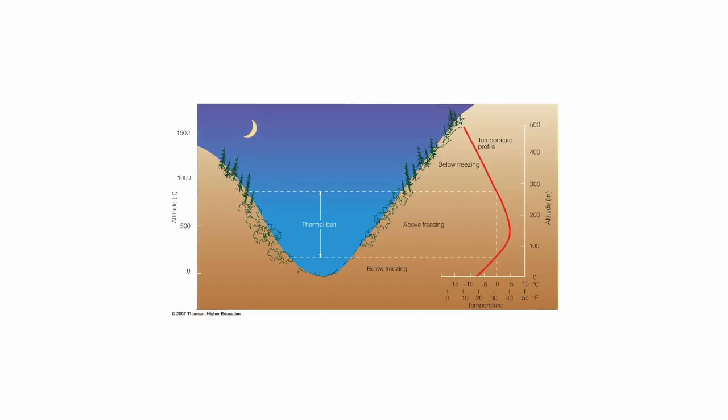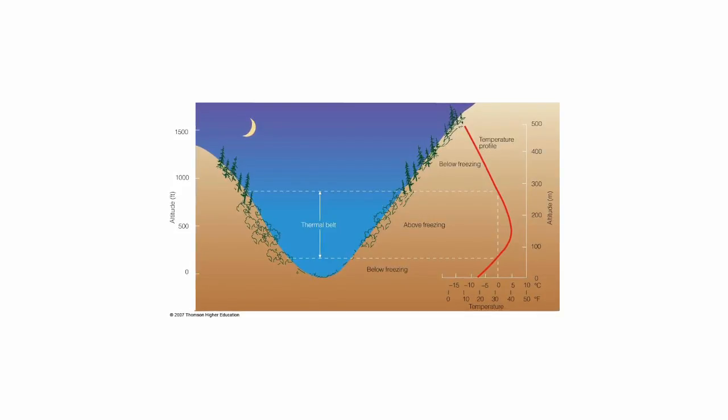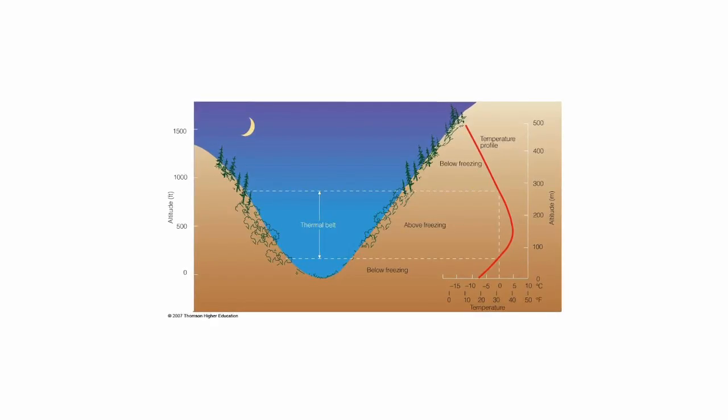So the coldest parts are generally at the bottom and at the top. Right in the middle is a sweet spot. We get better food production there, we have lower heating bills, and generally our life is a heck of a lot easier. Where do you think most people place their home?